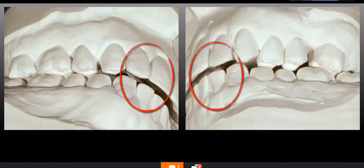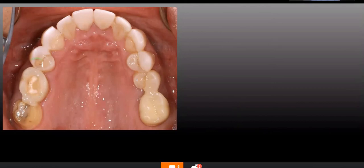Now, I talked to him about wanting to change his bite and equilibrate everything prior to doing the veneers, and he said, you know, I'm perfectly comfortable. I mean, the cracked teeth, you're going to have to restore them anyway. I don't want you to alter my bite. And so I prepped the veneers, I prepped the molars for occlusal coverage, and a few weeks after I put provisionals in, he called me and said, hey, I got to come see you. He'd broken the provisional on the second molar, and he'd worn all the way through the provisional on the first molar to the prep.